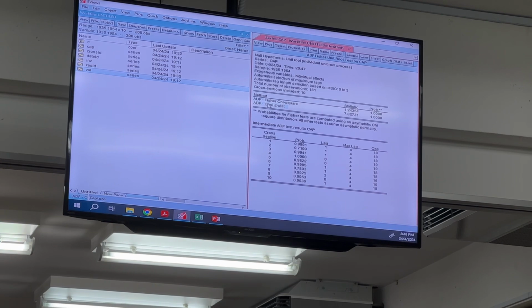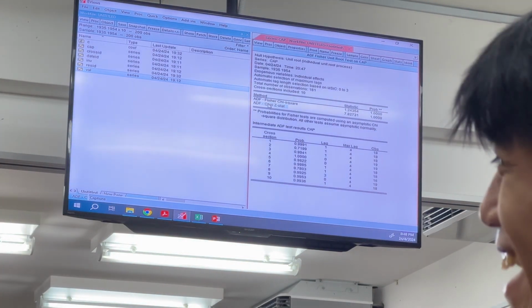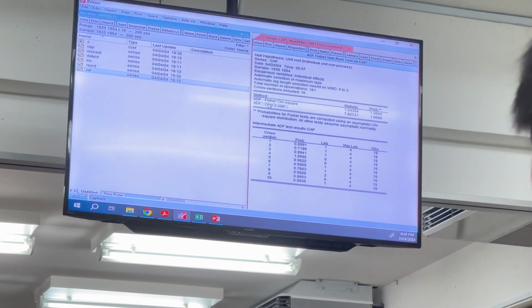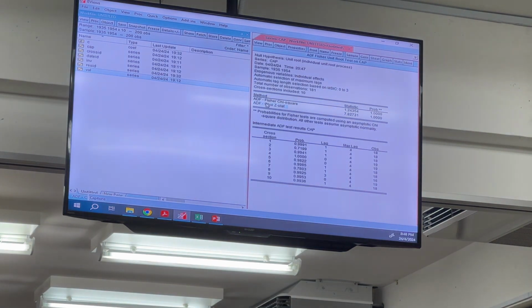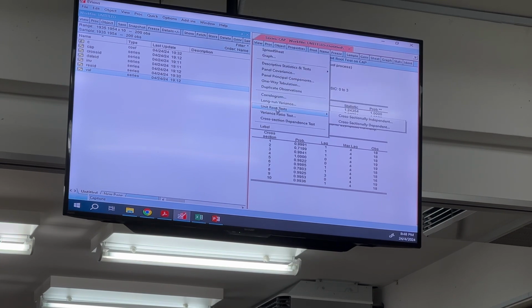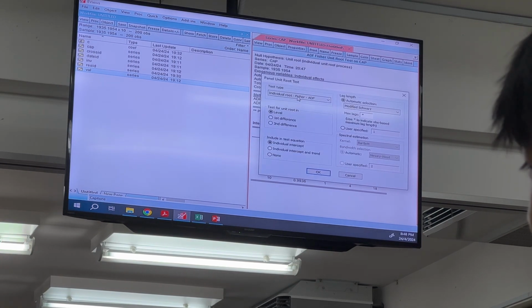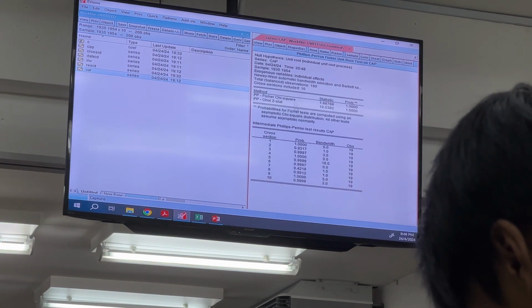If you go for the ADF, then this is the Maddala and Wu ADF and also the Choi ADF. We also have the Maddala and Wu and Choi for the PP. Actually, it's based on the ADF idea: run the ADF, then compare the p-value and calculate from there. That's why it's called the Maddala and Wu ADF test, and the Choi ADF also. Then another one is PP. We click OK, so there is a test statistic.